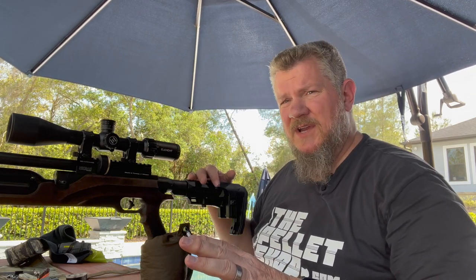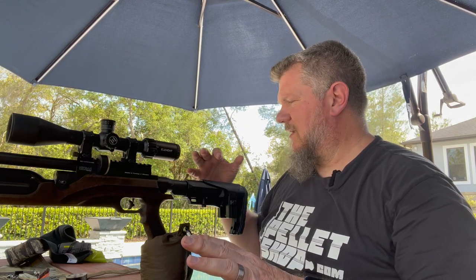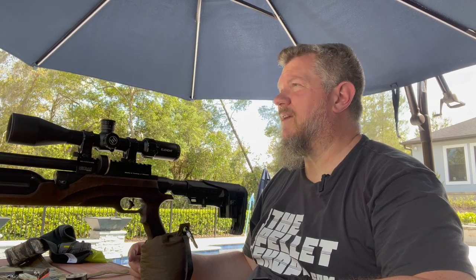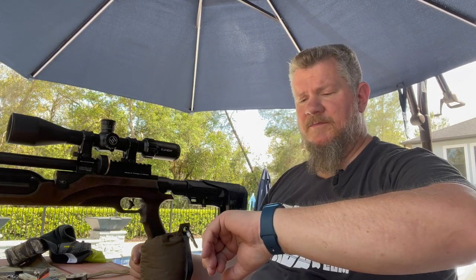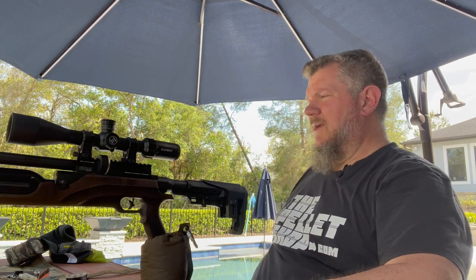We're gonna shoot 5-shot groups with the Niksan Ozark TW. Again, shooting the JSB 18.13 grain pellets, and we'll see how she does. We've got a little bit of a wind coming behind. You can probably see it in the umbrella, not too strong. Officially, Apple's saying 10 miles an hour, but I don't think we're getting the full brunt of that here on the DonnyFL range. So let's see how she does.